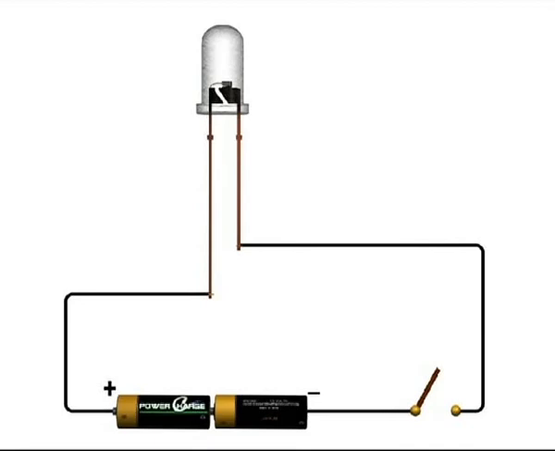And here you can see a realistic LED has two terminals. One is shorter in length, the other is longer. The shorter one is connected to the N side of the junction, and the longer one is connected to the P side of the junction. Now when the switch is closed, you can see it starts glowing with a green light.